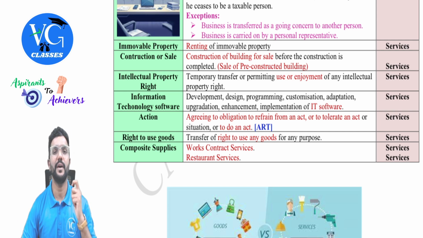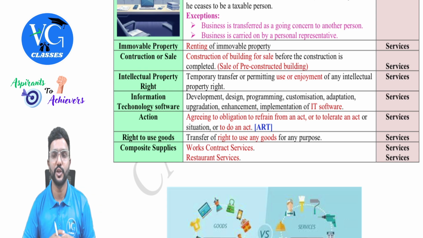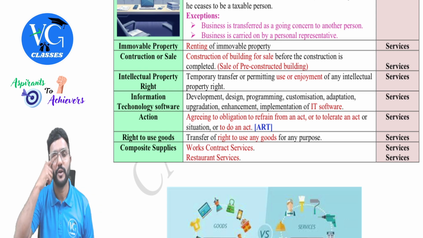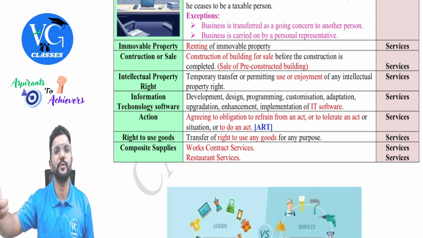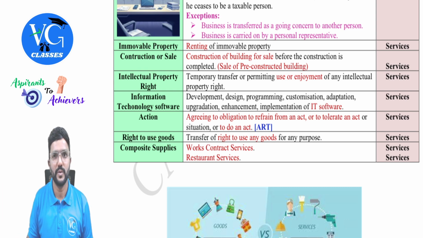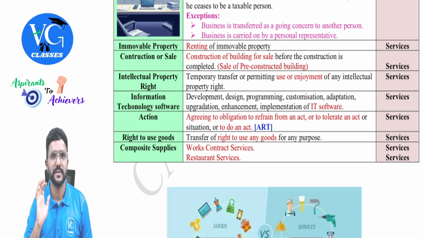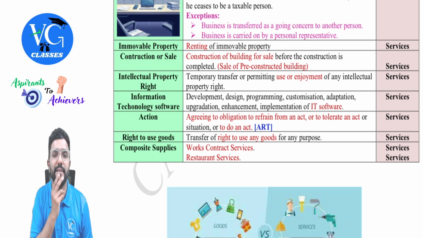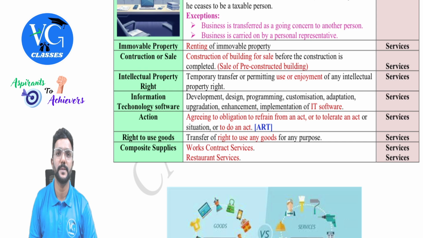Actually, tolerating means assume I own a building, or else I have taken a shop for rent. Let us take it as I have taken a shop for rent. Outside the shop there is one space which I have let out or sublet to a Golgappa person. So the Golgappa person is using a part of my space, which I am tolerating. For that, he is paying me some small amount of rent every month. Is it a supply? Yes, supply of services. Clear?